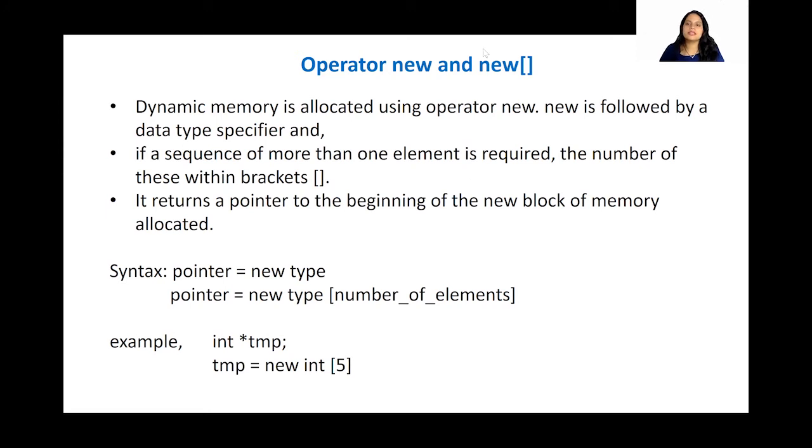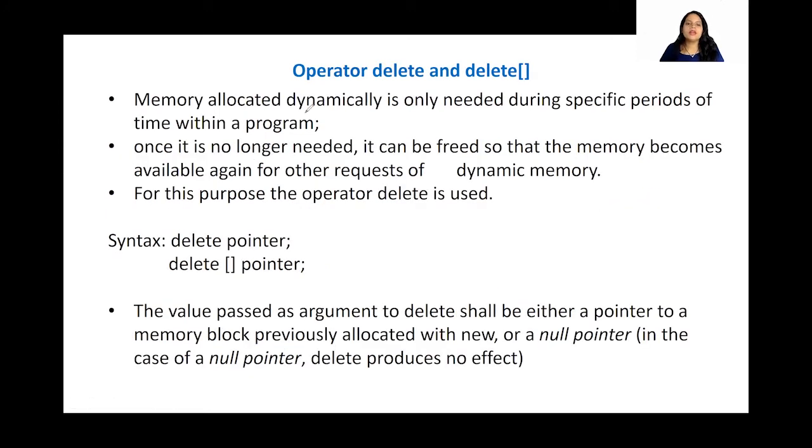Next, let us see what a delete operator is. The memory allocated dynamically is only needed during a specific period of time within a program. Obviously, because it gets allocated during the runtime of a program, isn't it? Once it is no longer needed, when do we not need it?